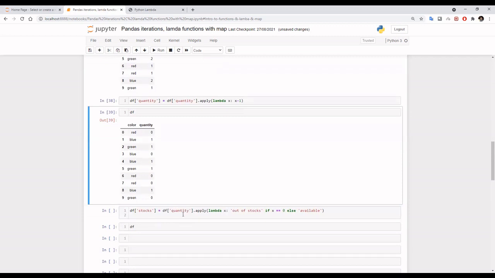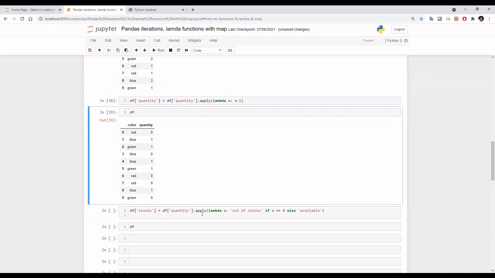Okay, suppose I want to add another column here to describe the stock's availability. It's either out of stocks or available, depending on the quantity status here. So what I do is I will read the quantity status here and apply this formula.